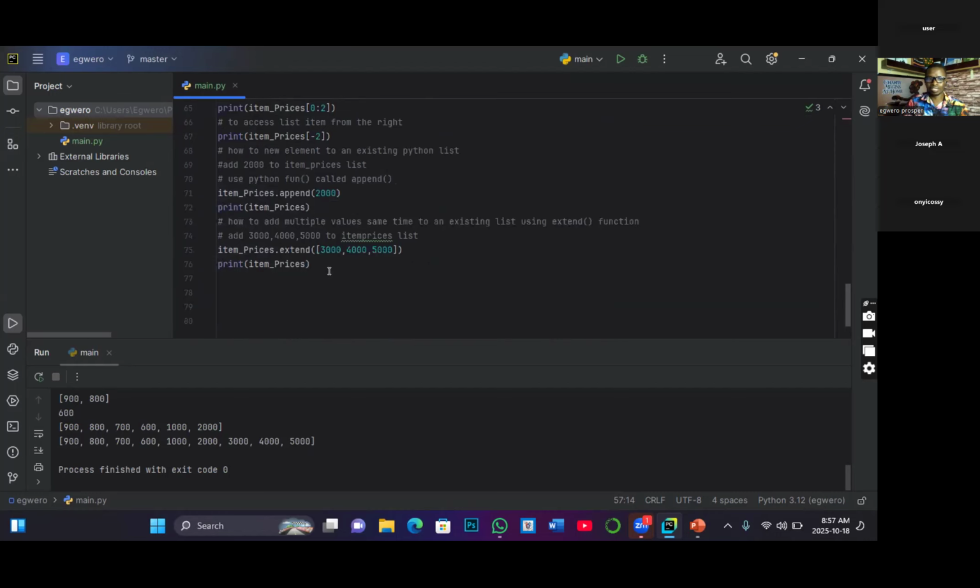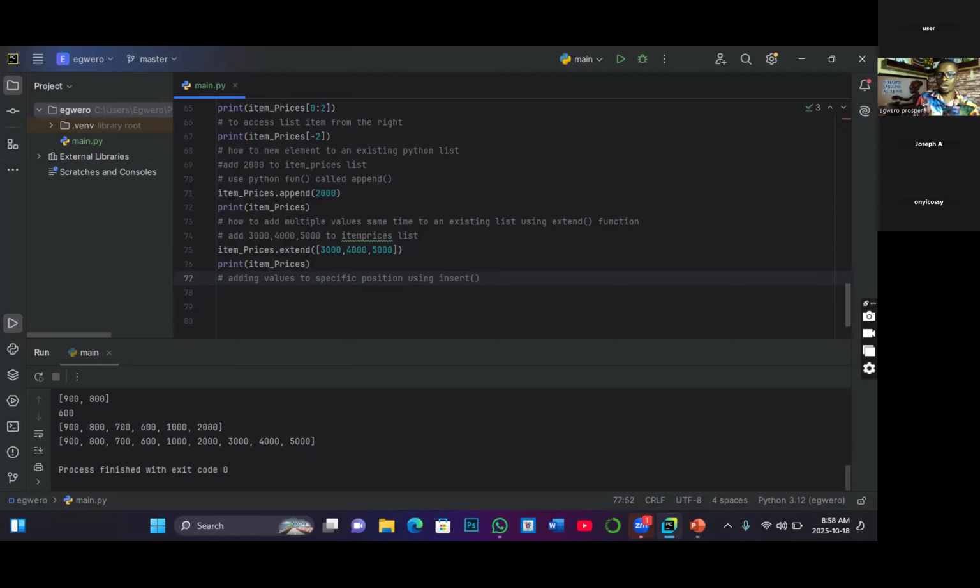So in that case, you are going to use a different function, which is what? Adding values to a specific position. So here we are using a function called insert.